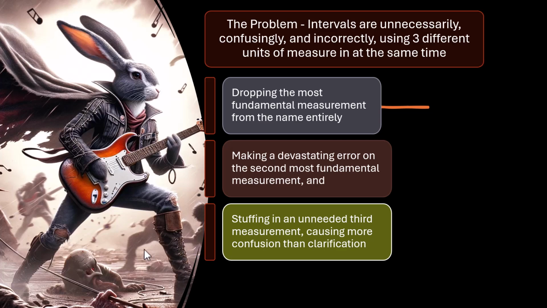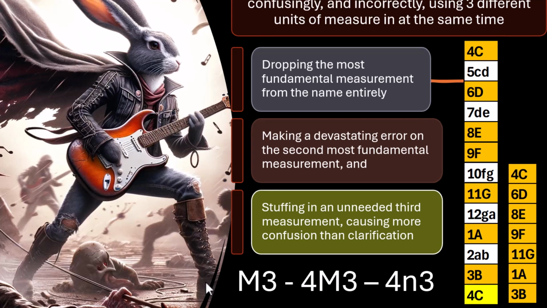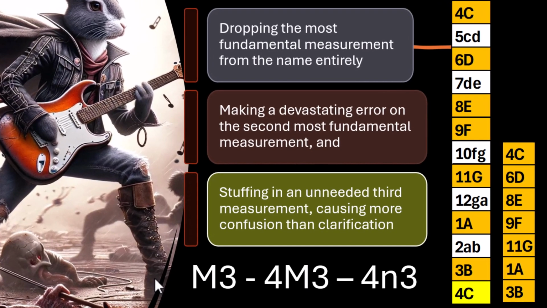Let me tell you what I mean here. These are going to be measurement terms. Intervals are basically our unit of measurement terms. What's the baseline unit of measure within music? It's going to be the half step, similar to the inch being the baseline unit when we're measuring something in inches and feet. So the term, for example, of a major third, you will note, is missing the major unit of measure, which is the half steps.